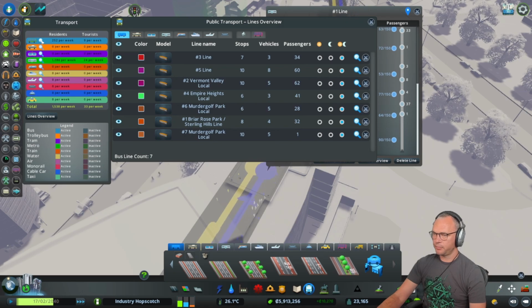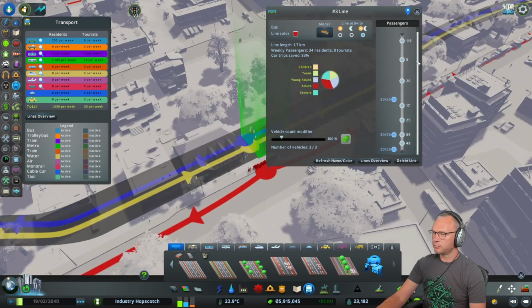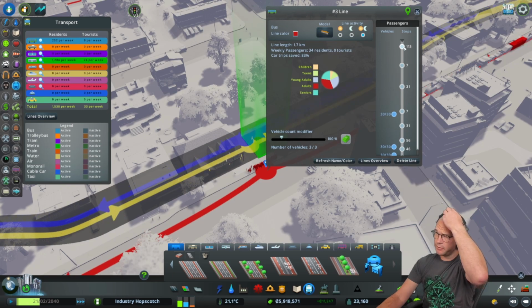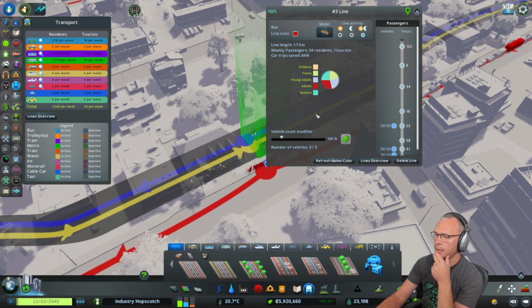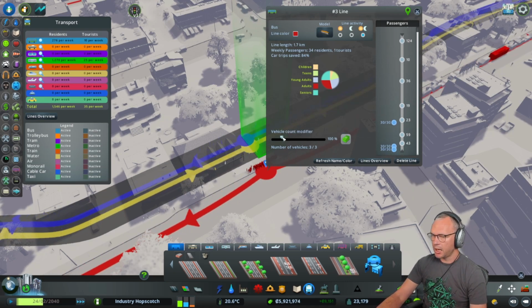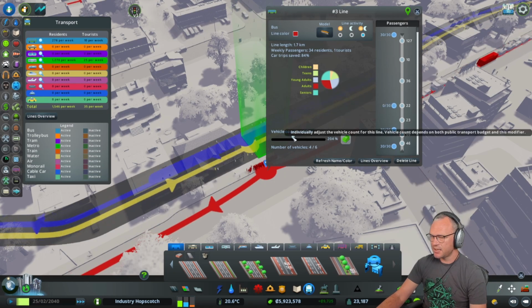Bus lines. How are we looking? Right, that's a problem. So we still have 100 and something people pouring out of this station, needing to go places. So we're going to have to amp up this 4, 5, 6, I think.